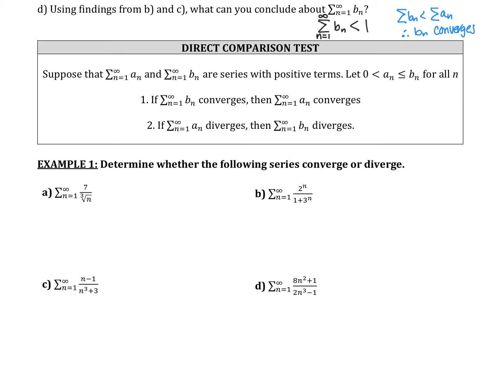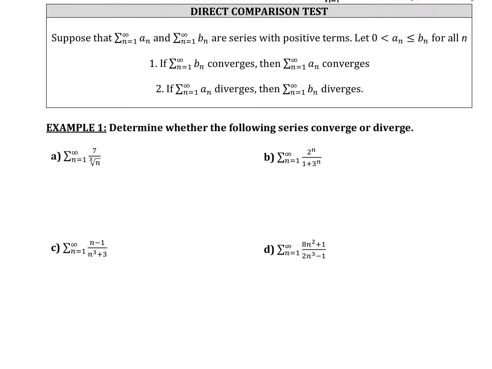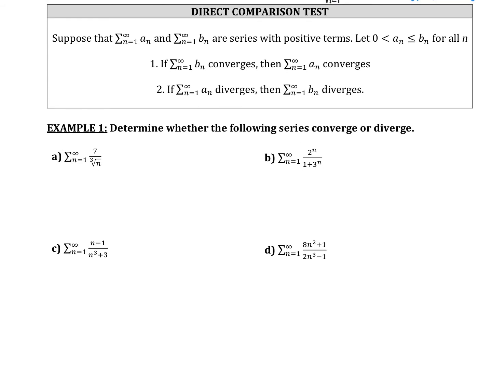So sometimes we may know what a series is and what it looks like. Sometimes we may have to make a comparison. There are several things that need to happen with that, and we'll go over that as we go. But let's look at these examples using the direct comparison test.